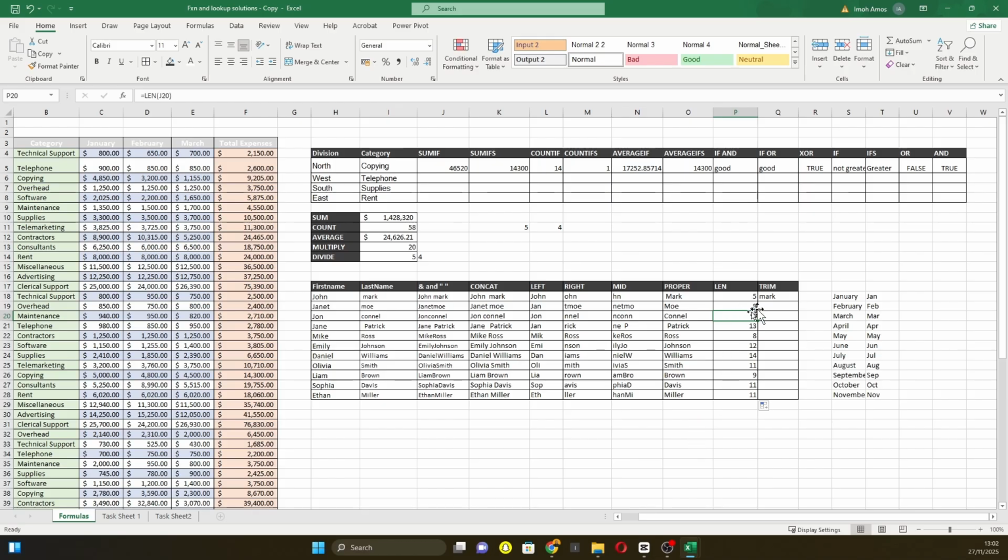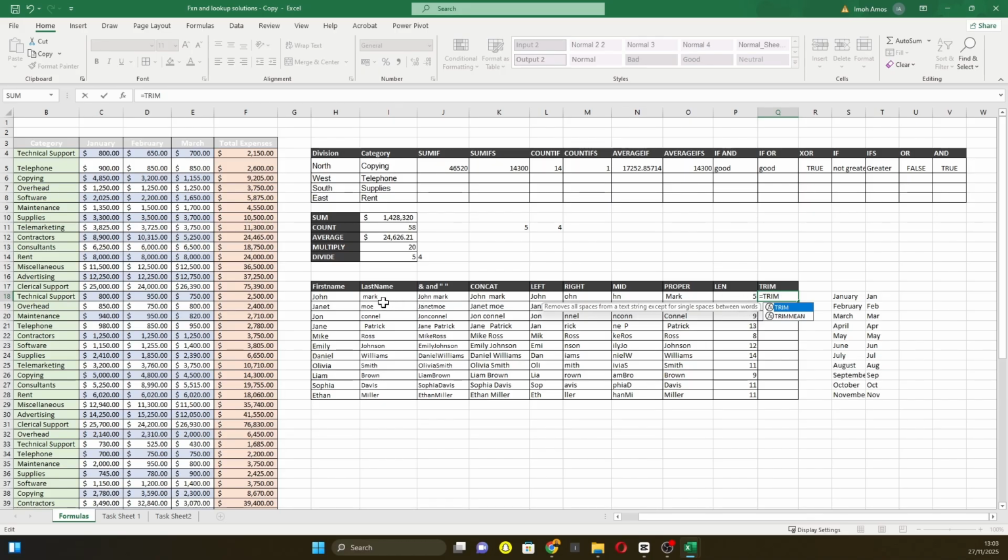So we come to the trim function. What the trim function does is it actually removes this space and cleans up your data set. For example, let's click on here and remove this. It removes all spaces from a string except for single spaces between words. So if there's any space in front or behind that can give you issues during analysis, you can use the trim function to remove that. But it doesn't remove the spaces in between. It removes only the spaces at the beginning or at the end.